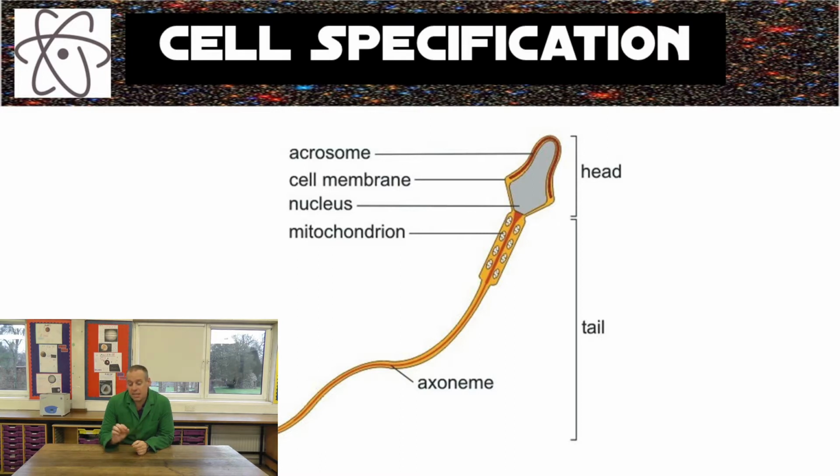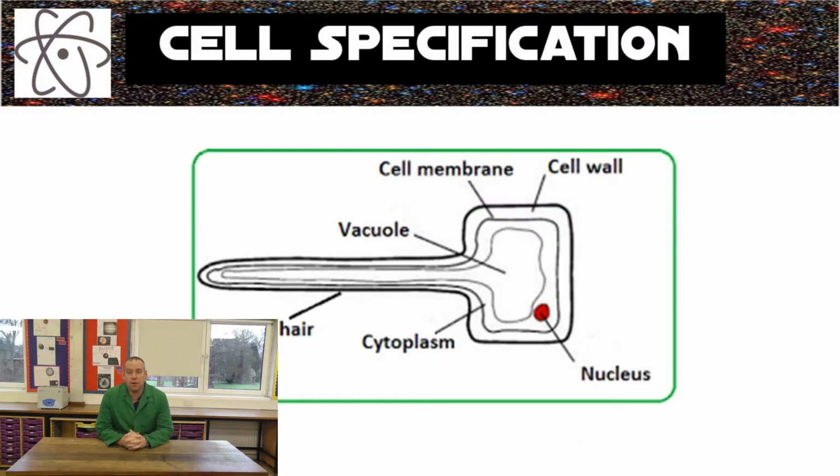Third thing that you can look at is right at the front of the cell. You can probably see a little kind of vacuole that is filled with something called an enzyme. Now, enzymes we will cover a bit later. But at the moment, what you need to know is it breaks down something. In this case, it breaks down an outer layer of the egg cell, allowing the sperm to burrow its way through. So, again, we look at it. What is the adaptation? The adaptation, it's got this vacuole filled with enzyme. What is its function? Its function is to break down that egg. Okay, so let's move on to the next cell.